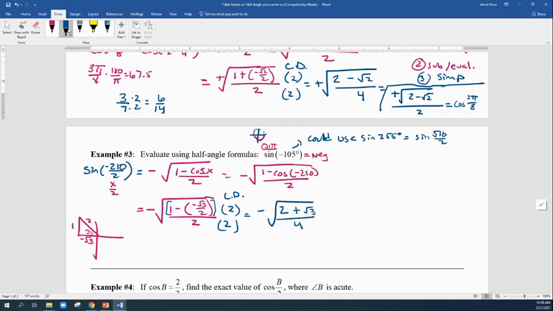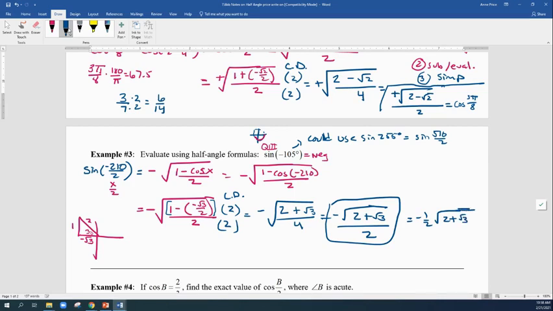divided by 4. And similar to this upper problem, the square root of 4 on the denominator can be reduced down to 2, so our numerator is going to be 2 plus root 3 in a square root. So we have a square root in a square root divided by 2. So make sure your fraction is long enough that it's showing the whole quantity is divided by 2. You can even put a 1/2 out in front if you like. I have seen that as well, where it's minus 1/2 times this. So I've seen it like this, negative 1/2 square root 2 plus root 3 is also an equivalent answer. So that's how you can see equivalent answers with that.